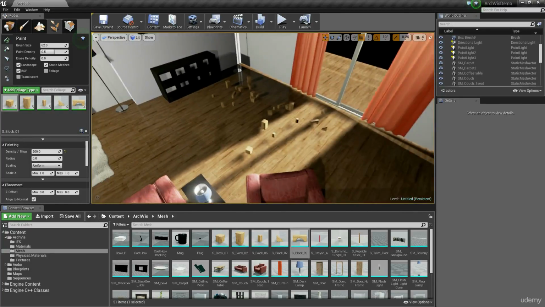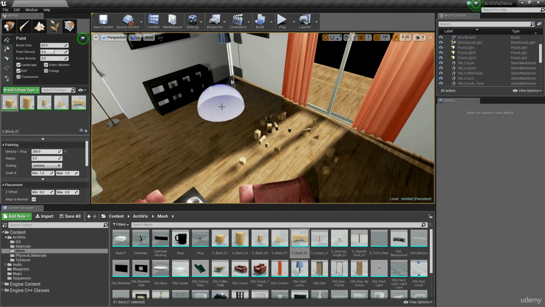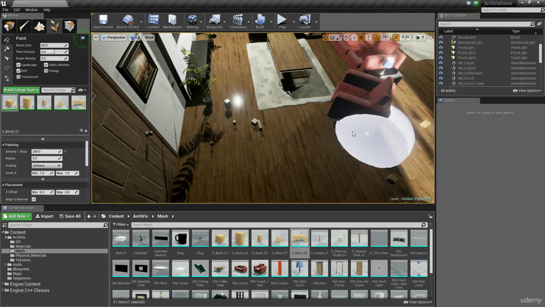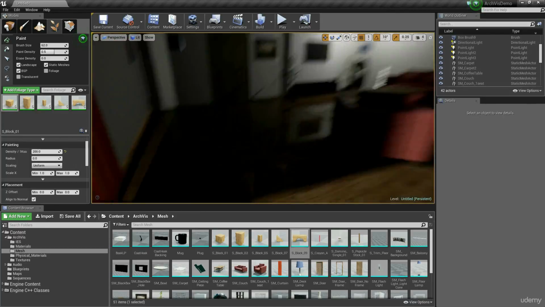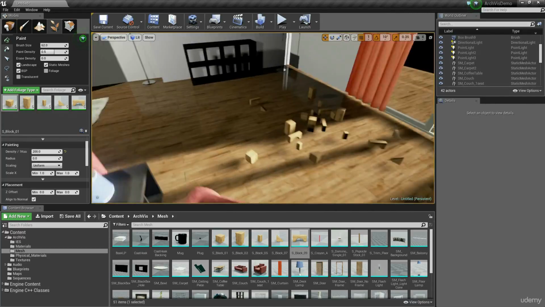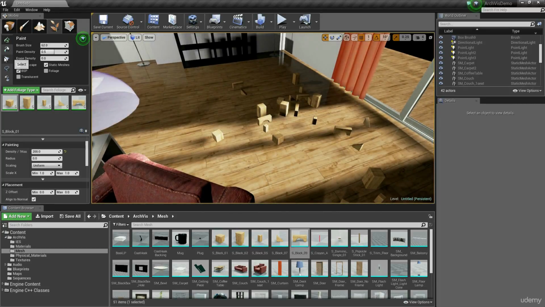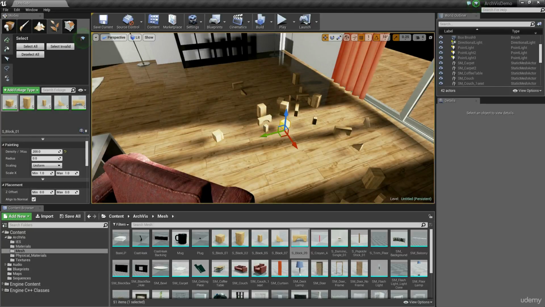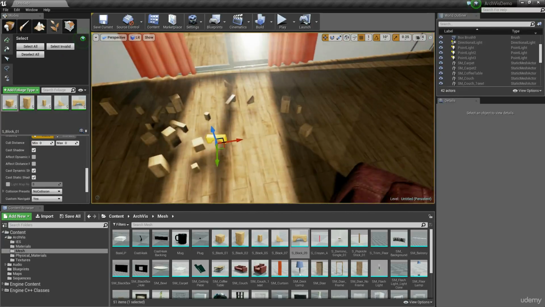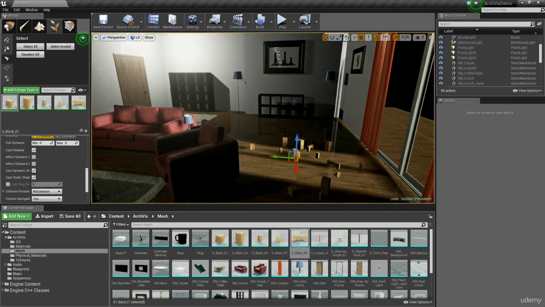So if I look at this and I'm like, oh, my mess should really be over here and away from the area there, I can do so. Gonna add a couple of rogue blocks over there, so it looks like this kid that was fooling around has managed to spread their mess all around the room. If some of your blocks are clipping, you can always click on this button here, at which point you can grab any singular block and kind of move it around a little bit, put it somewhere that you think's nice. I'm going to cast a little shadow from it. And that seems like it'll be okay. Yeah, that'll probably do for my general clutter and mess.